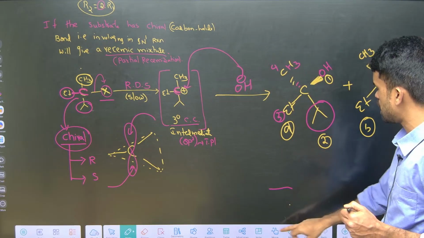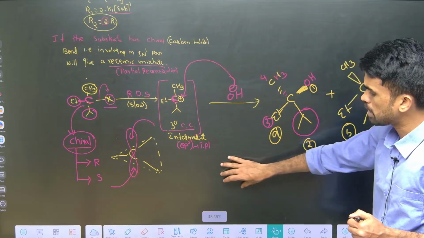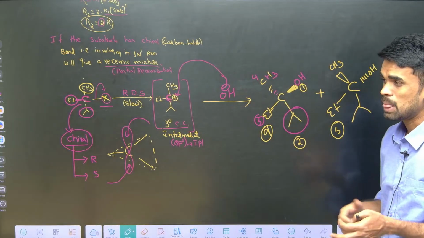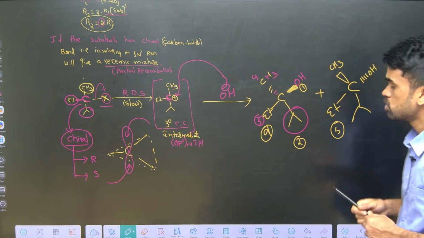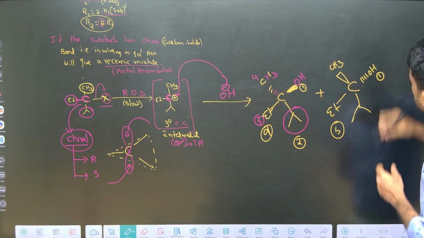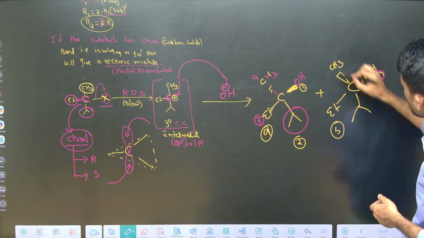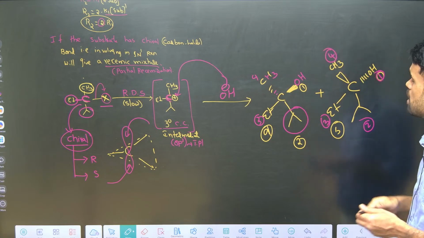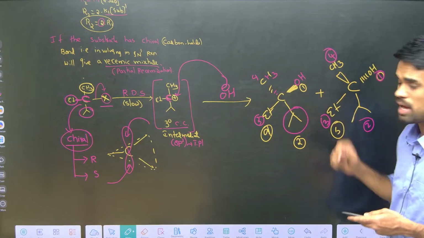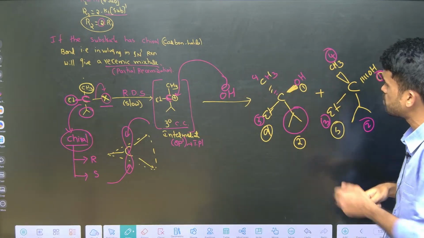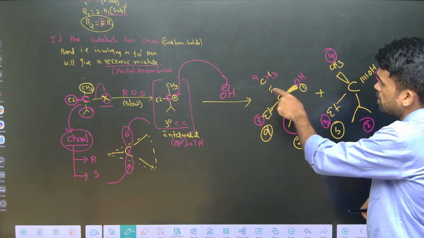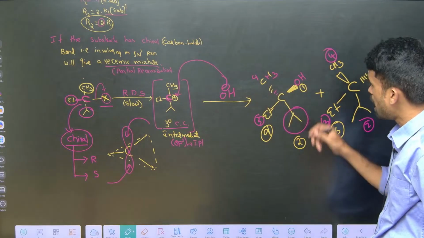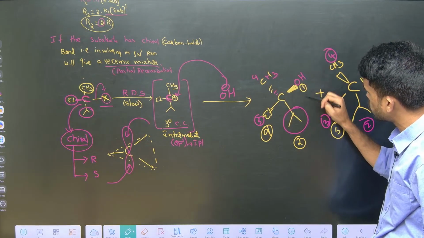So this is called CIP rules. What is that? Cahn-Ingold-Prelog rules. What is the use of these rules? To give RS nomenclature, that configuration we are going to give here. Now tell me, OH is 1, the next is 2, this is 3, and this is 4. Now the least priority group: the high priority group is above the plane, and the least priority group is below the plane. The least priority group should be below the plane, and then see how the priority groups are arranged.